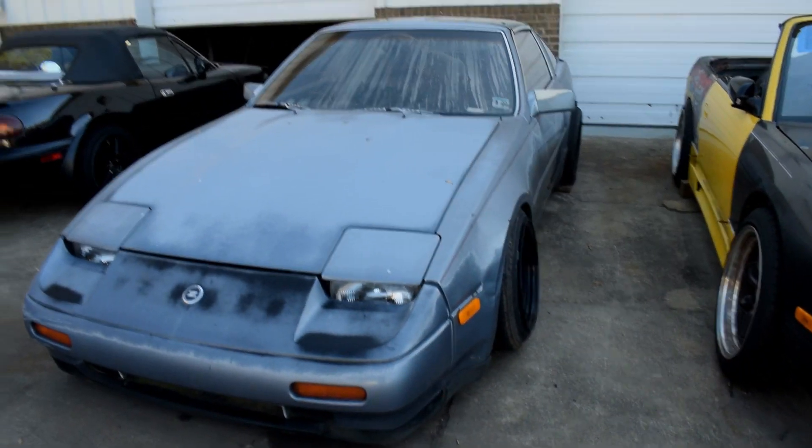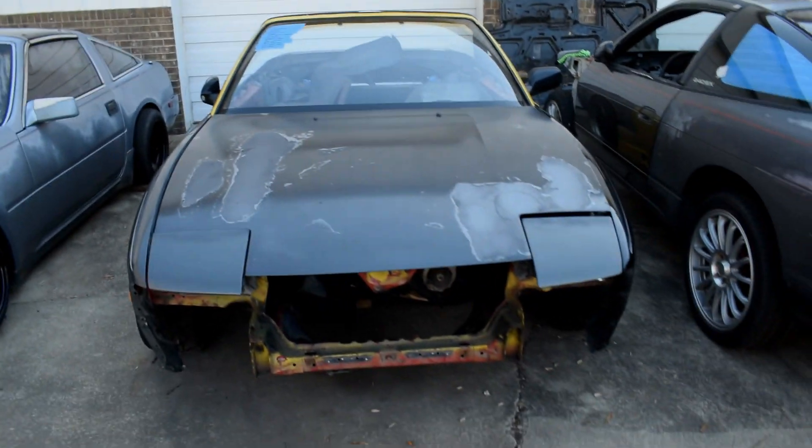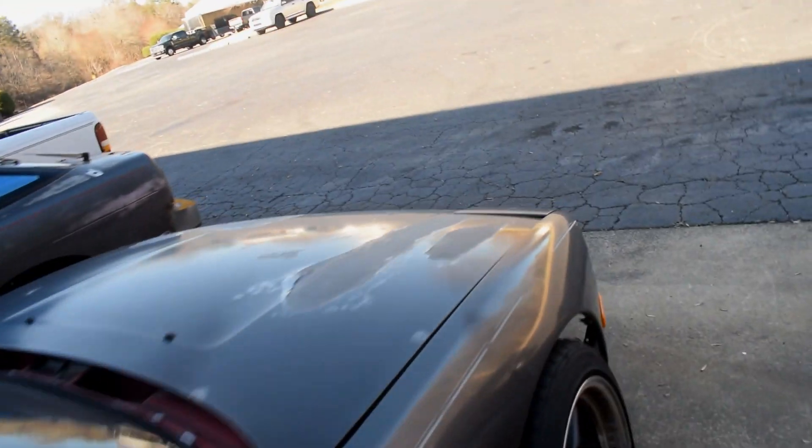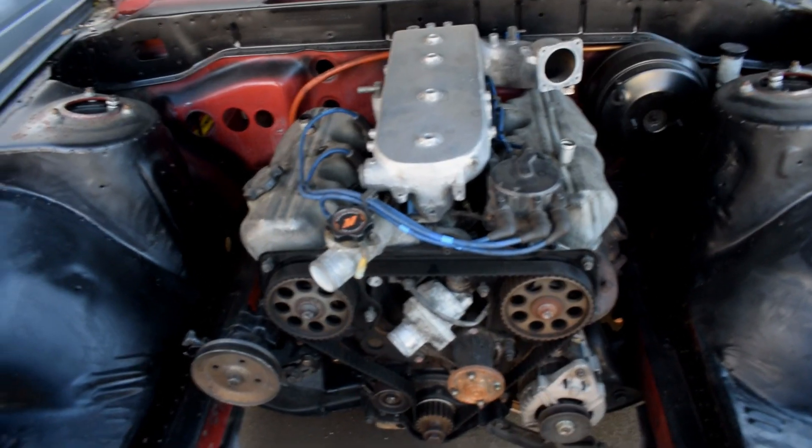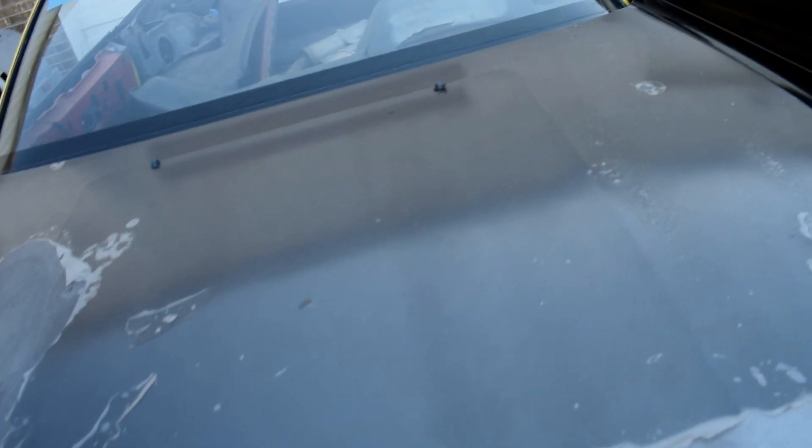We just got to Melvin's shop. I'll give you guys a little tour before we get started. Melvin's a big Z31 guy. His current project is getting this S13 running — he's trying to do it with a KA and has a timeline to finish by end of December, just two weeks away. It currently has a VG in it but the plan is to swap to something else. It's caged and supposed to be a crazy pro car build — fully painted with a full cage.